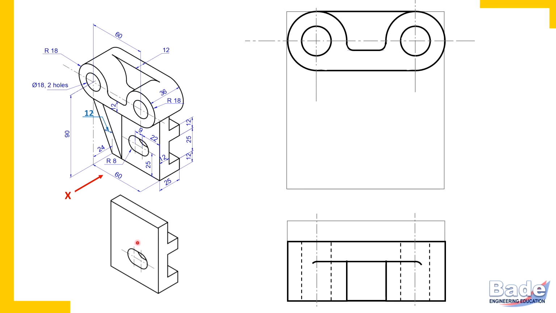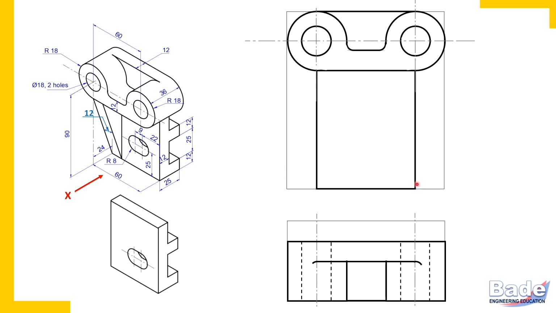Which two dimensions can you see in the front view? Height and length. So check what the height of this object is. This object is attached to the upper portion from the lower side. So from 90, you subtract 18 millimeters, that is the radius of this circle. So it's 72 millimeters, that is the height of this. Of course, you need not measure that 72 millimeters. From the extreme bottom to the upper portion, you can draw those lines. And the length of this, the length in the sense parallel to the length dimension of this object, is 60 millimeters. So 60 millimeter length and 72 millimeters height. This portion is complete. When you measure 72 millimeters, the part will get connected with the upper portion.